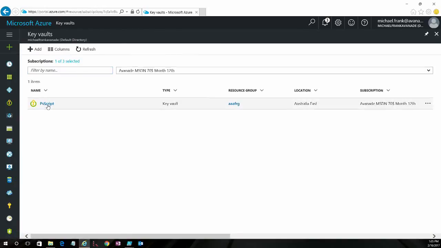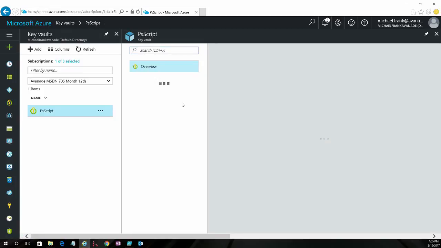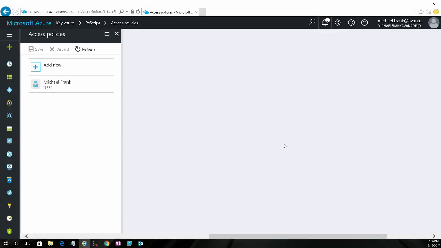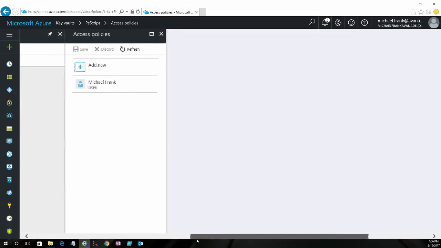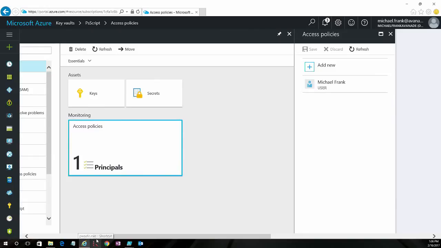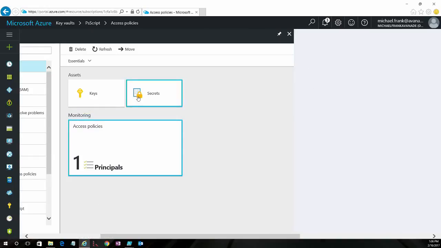Interesting part, if we look into the key vault itself, we can see the principals that currently have access to the keys. At the moment, there's only one principal in there. That's my account because I created it. But what we do later is we're going to create a couple of principals in here to access the backup and the TDE application IDs. Secrets itself, you see it's currently empty.